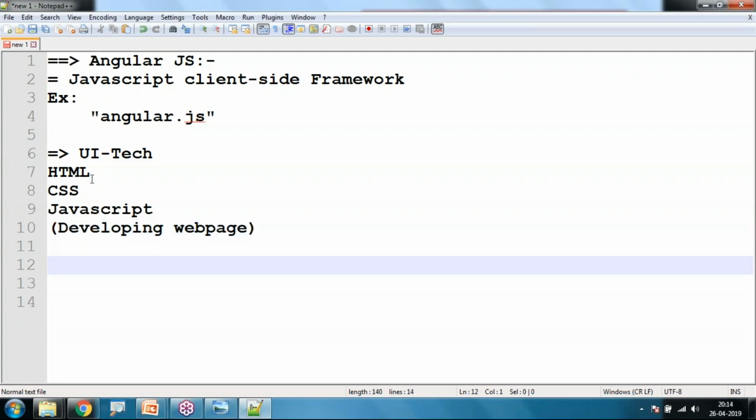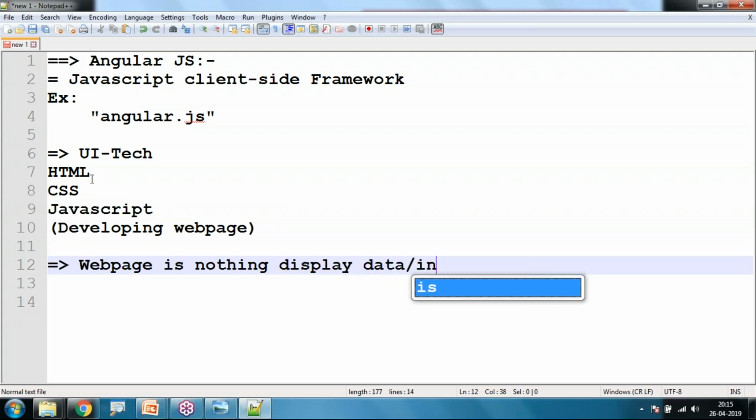Right, all of you? Now what is this web page? So a web page is nothing but displaying data or information in internet. Right, all of you?